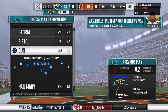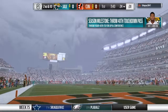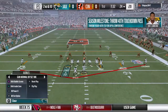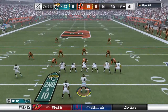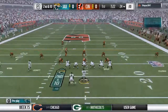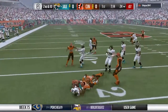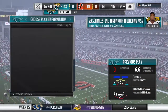2nd and 10. And here's the offense today that hopes to get off to a strong start. Offense still needing 10 yards. 2nd down. Now Jameis on 2nd down. The throw to the left side, caught by Coleman. No gain that time on the completion, and it'll be 3rd down.